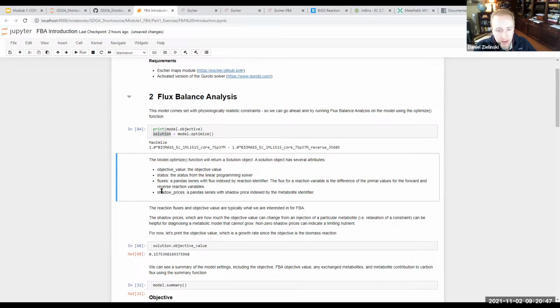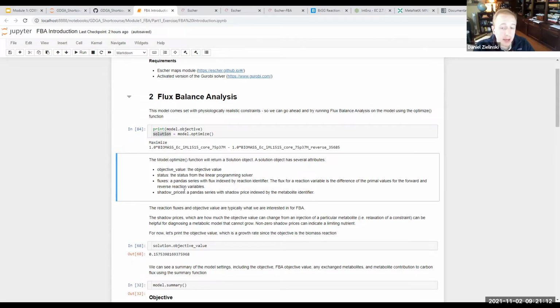And then the reaction fluxes. So it's not just one flux that we simulated, all of the fluxes throughout the network. So these are the reaction fluxes that enabled this growth rate. And so this is a Pandas series that is indexed by reaction identifier. So you can actually look up the fluxes by reaction name.